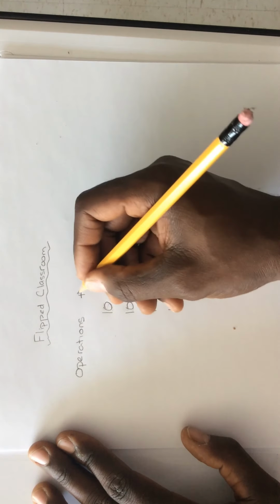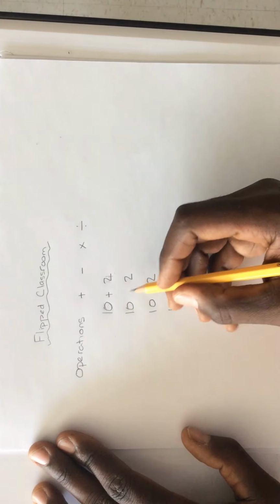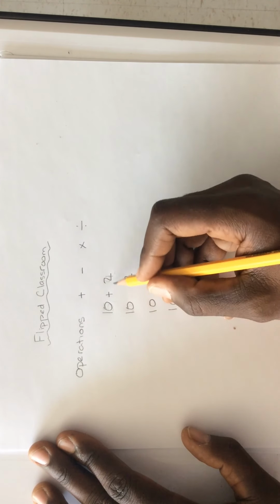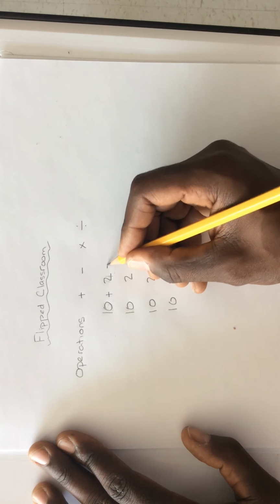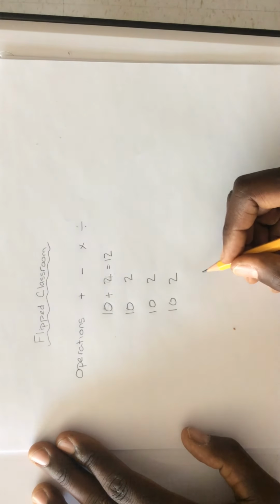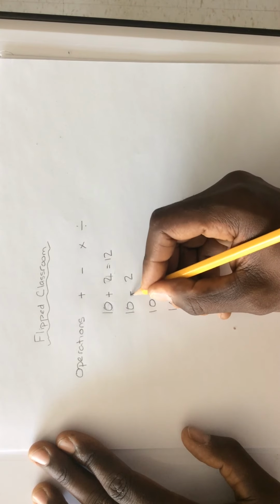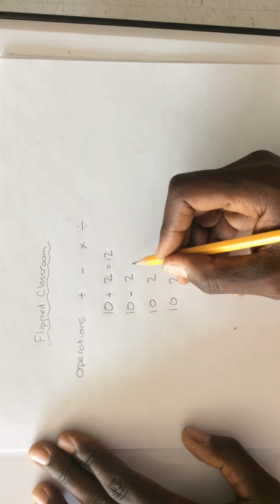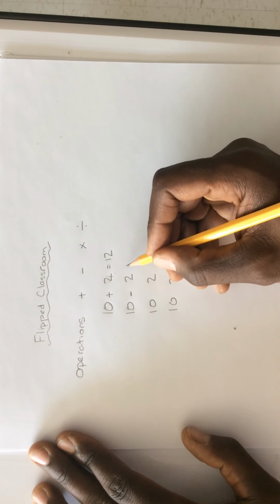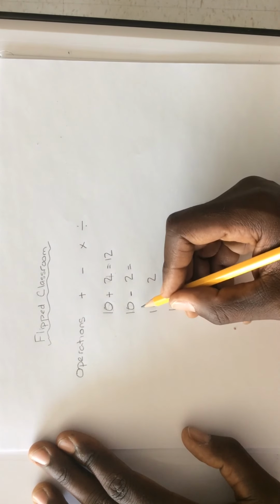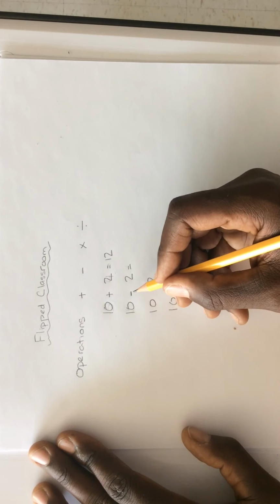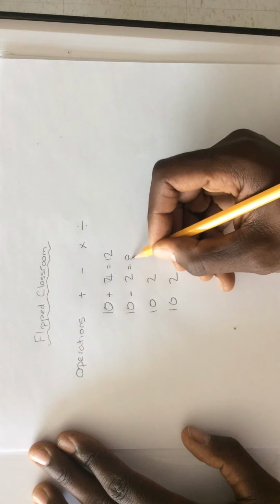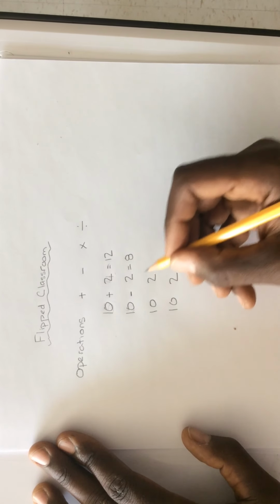For example, if I were to say use addition and I were to say 10 plus 2, what I'm doing is I'm adding together these two values, 10 and 2. 10 and 2 equals 12. Subtraction works in the opposite direction, obviously. So here I have 10, subtract 2, and instead of adding these two values together, what I'm saying is, well, if you take this addend and you subtract number 2 from it, what would you end up getting? And it's pretty obvious right here. We can see that that would be 8.